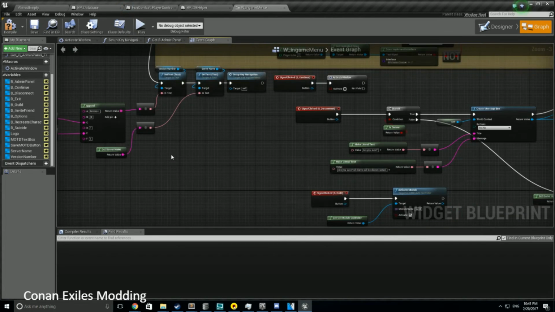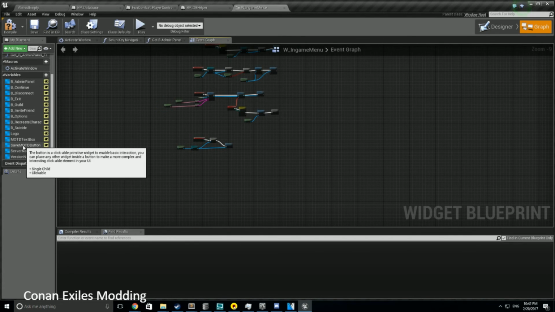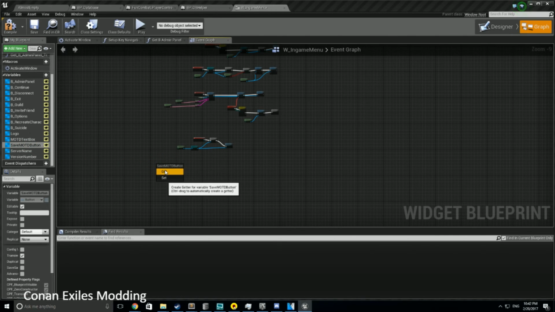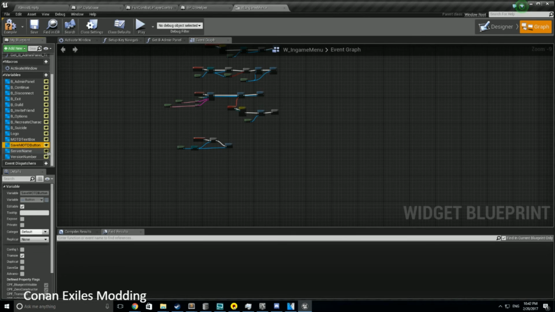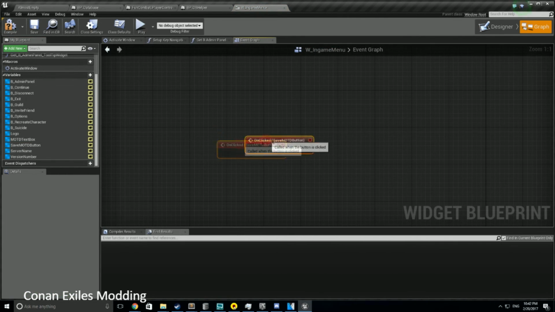All right, so down at the bottom we have this big array of buttons, the buttons that do all of the things. I have a save message of the day button, we're going to drop that guy. Actually, I want to do an on-click on this guy. I can't see it. On clicked.